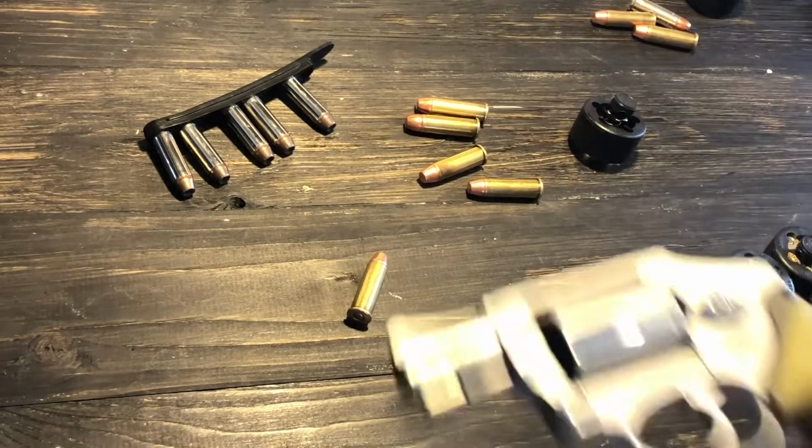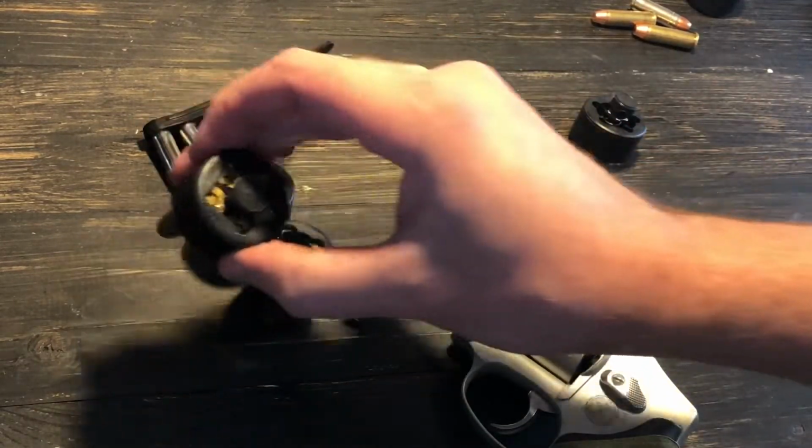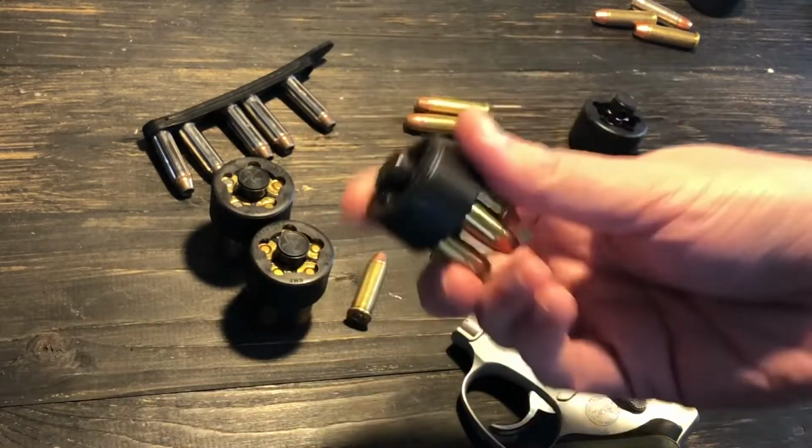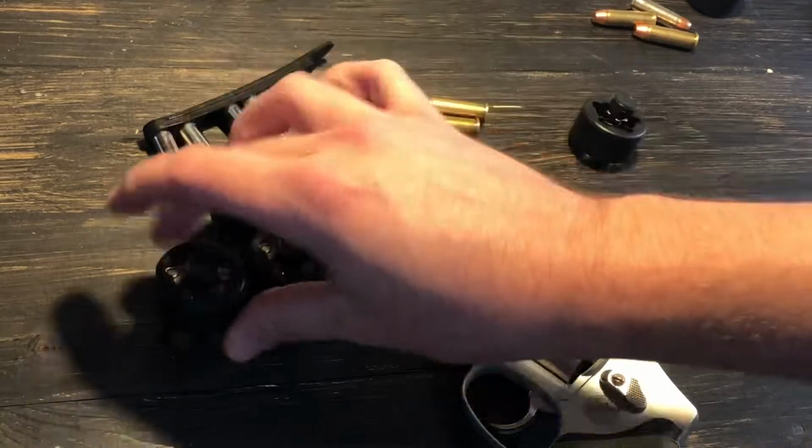It works under stress if you practice. I've been getting a lot of good use out of these. They're very, very affordable, and they're Safariland, so it kind of has the name, the brand recognition to go behind it. I hope that helped.